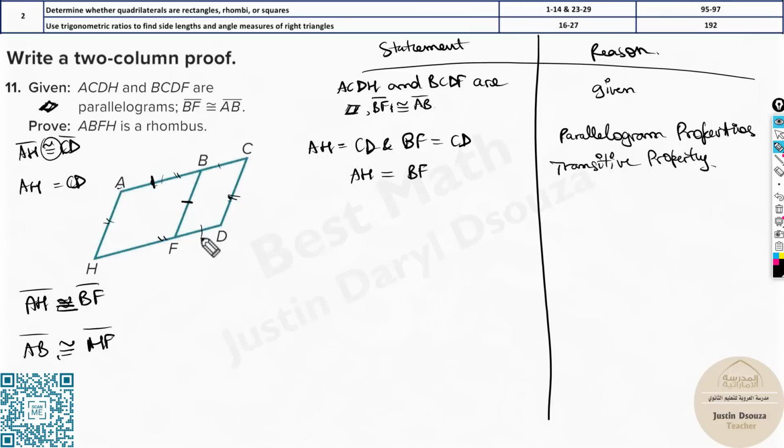Let's also do this one. BC and FD, right? See over here, AH and CD, like we did the vertical sides. Now let's do the horizontal, the horizontally slanted ones. So over here we have AB, not AB, sorry, AB is not given. It's AC is equal to HD and BC is equal to FD. Now it's the same thing. And then we can write what? Okay, let's not write anything because we don't have any comparison to make as of now, but we have just written what is there. From the given, we are just making some statements.